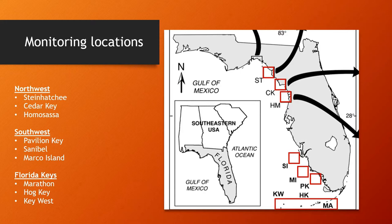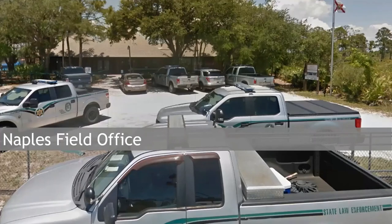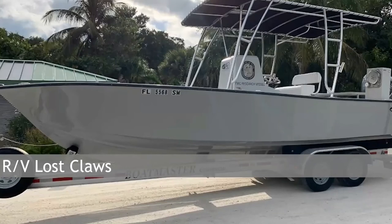I work in the southwest region and I'm located with my partner at the Naples field office on Shell Island Road — a law enforcement station that shares space with us. In southwest, we're lucky to have a new 25-foot Competitor by Latitude Tournament Boats, built in 2020 and outfitted with a 300-horsepower Yamaha. It has a Garmin chart plotter with bottom finder and side scan sonar, and the boat is outfitted with an electric pot hauler mounted on the stern, with a foldable table directly adjacent.